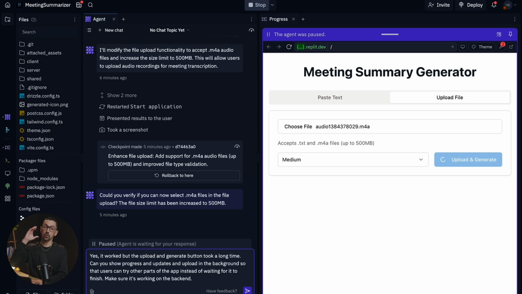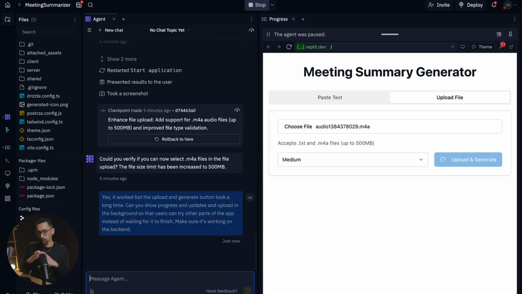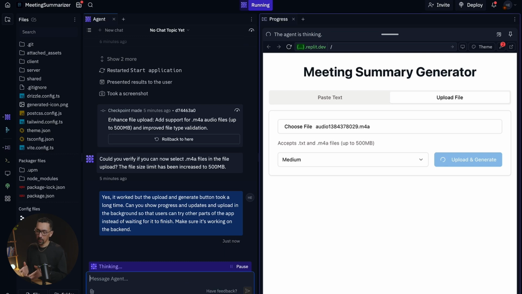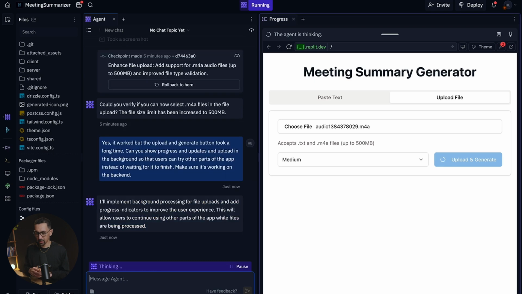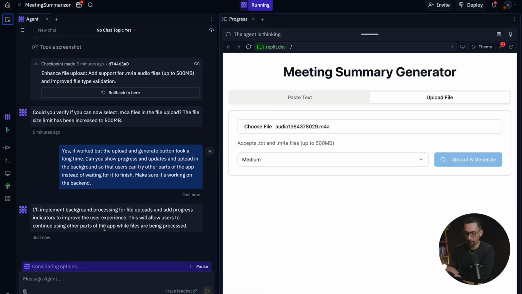When you start a new chat, it's good to give it like a few instructions, but once you're into the process, one core instruction, maybe some small details, but basically I'm gonna be like, look, it's been working for 5 minutes and nothing happened. And so we wanna kind of see what's going on, fix that, go from there. And boom, it's like background processing for files, progress indicators to help improve the user experience. Let me determine the next steps and get to work.